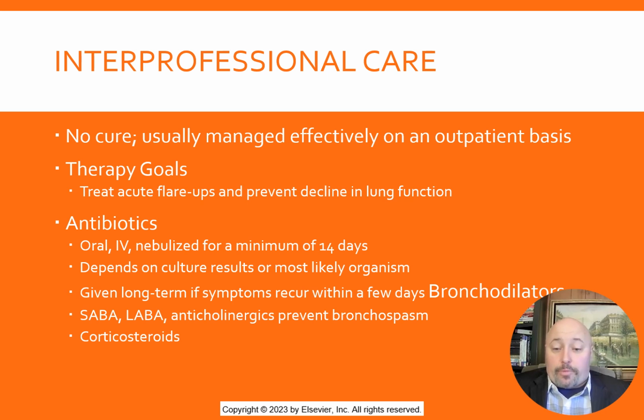We could also be using broad-spectrum antibiotics, oral, IV, or nebulized, for a minimum of 14 days, and it depends on the culture results or the most probable organism. If given long-term, if symptoms recur within a few days, bronchodilators, such as, you'll see the term SABA up there, meaning short-acting beta agonist, and as soon as you see short-acting beta agonist, immediately just think albuterol. That's one of those terms where out in the field, everyone just uses and calls it albuterol. But your textbook, your ATI, you're going to see many other places try to call it a SABA, a short-acting beta agonist, just to stay away from the trade name.